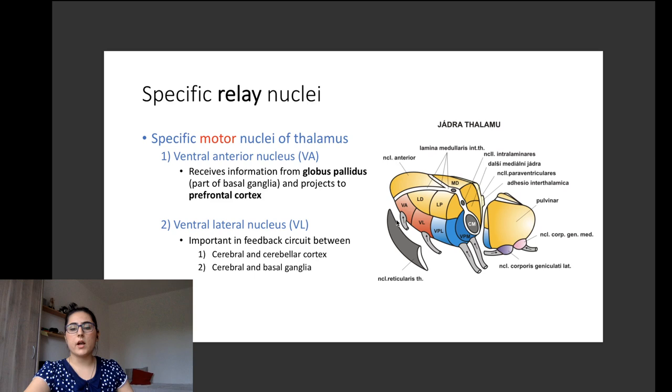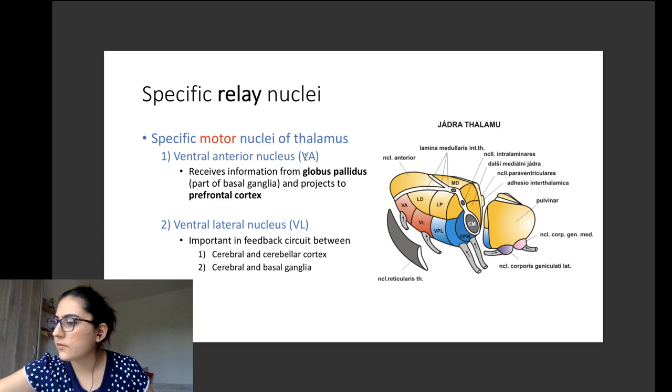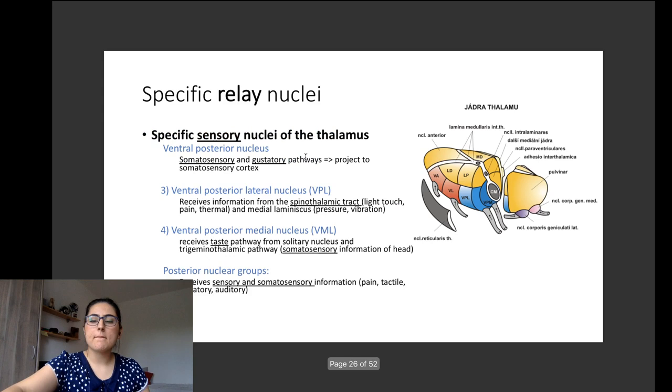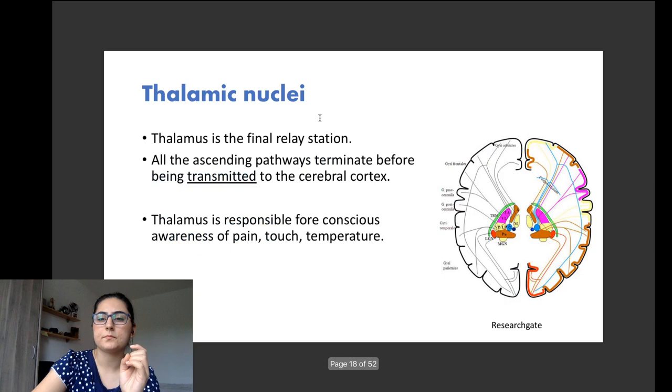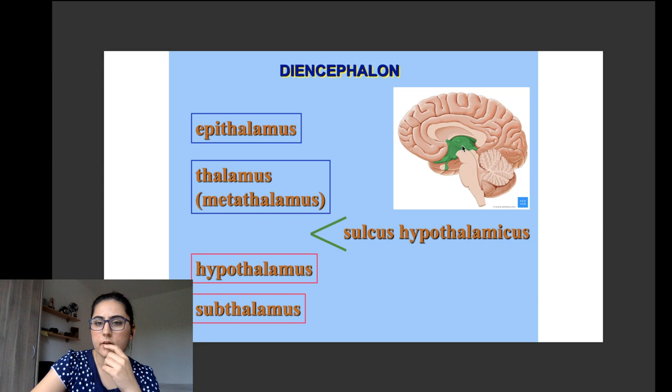So we spoke about the ventral anterior nucleus, which is this guy over here. I don't know if I have a picture, so you guys are going to have to, again, use your imagination. Okay, let me use the pictures. So we are over here, thalamic nuclei are over here, and we're talking about the ventral anterior nucleus, which will be somewhere over here. This ventral anterior nucleus is responsible for motor. So what is it going to do? It's going to receive information and then send it to my prefrontal cortex over here. Makes sense, right? If it's anterior, it's going to go to the prefrontal cortex. And it's also going to send a signal to the globus pallidus, which is a central nucleus somewhere over here in the brain, which is part of the basal ganglia and responsible for movement.